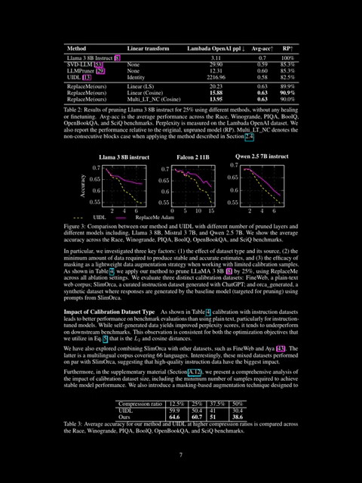Accuracy for Llama 3 8B instruct, UIDL versus ReplaceMe, Falcon 2 11B, and Qwen 2.5 7B instruct. Figure 3. Comparison between our method and UIDL with different numbers of pruned layers and different models including Llama 3 8B, Mistral 7B, and Qwen 2.5 7B. We show the average accuracy across the Race, Hellaswag, PIQA, BoolQ, OpenBookQA and SciQ benchmarks.